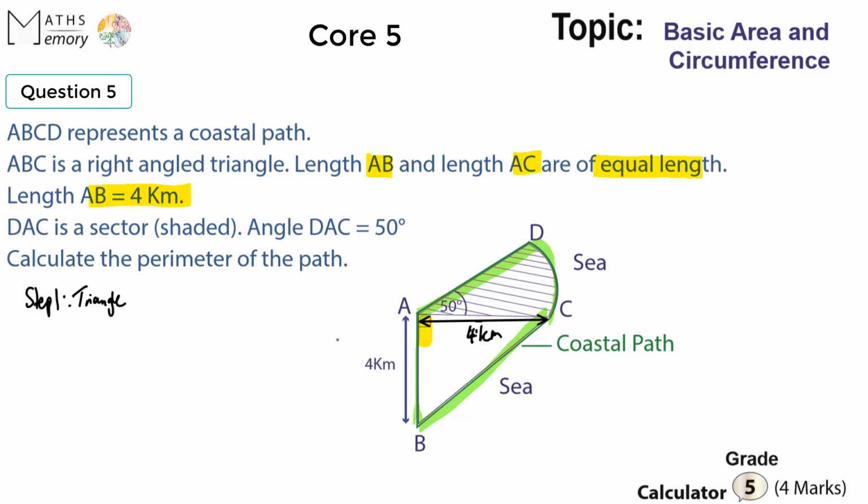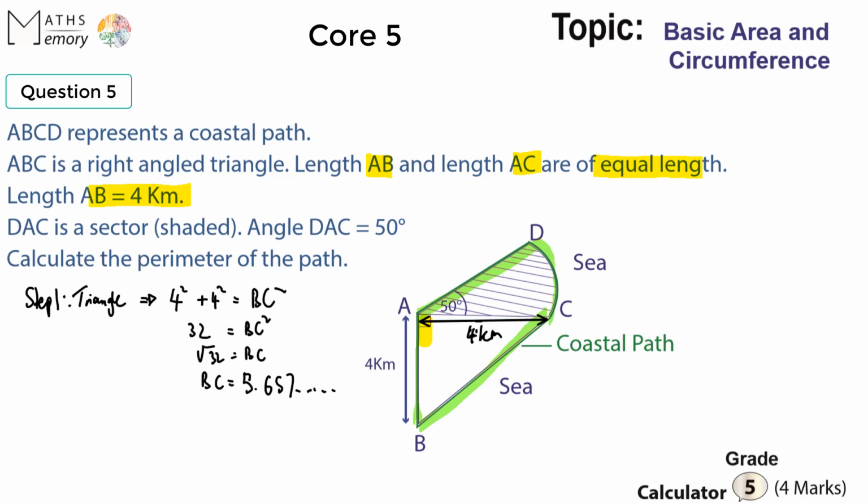So triangle, 4 squared. We won't go into the nitty gritty of Pythagoras, but a squared plus b squared equals c squared. You know that, so 4 squared plus 4 squared would give us BC squared. 16 plus 16, 32, gives us BC squared. Hence, root 32 would give us BC. So BC would equal 5.657. We go on. Remember, this is the interim answer, so leave the full answer on your calculator, or write down the full answer at this stage.